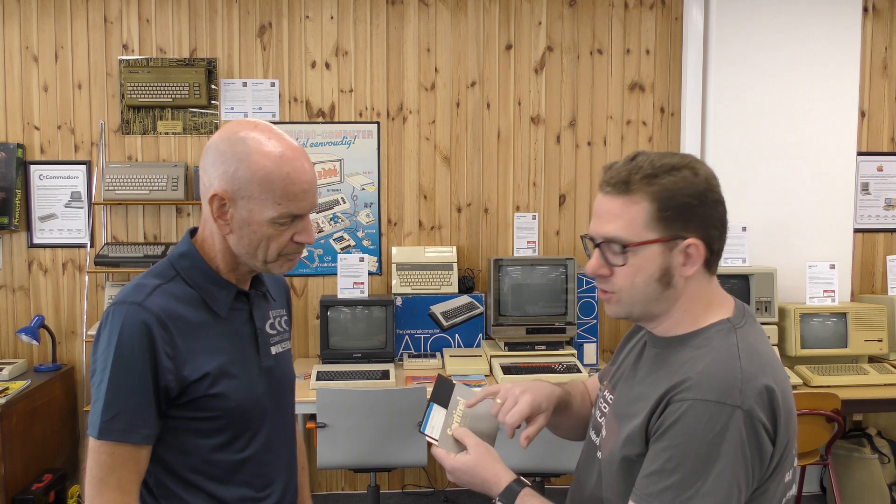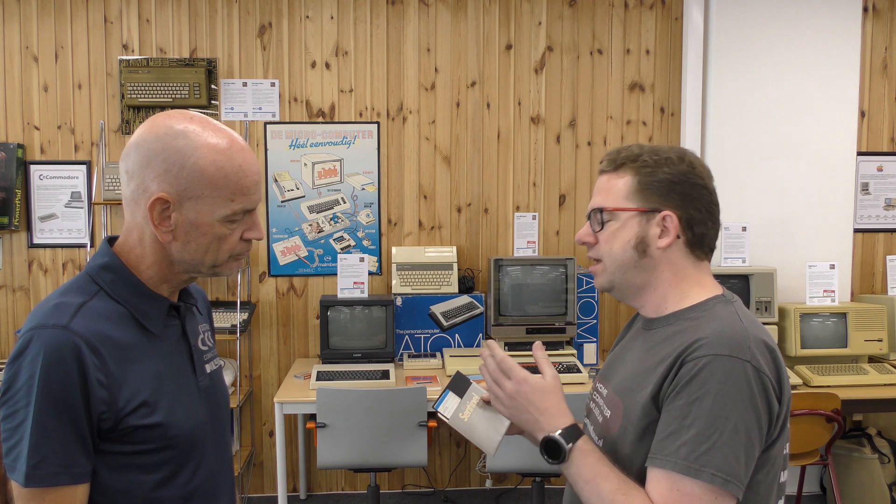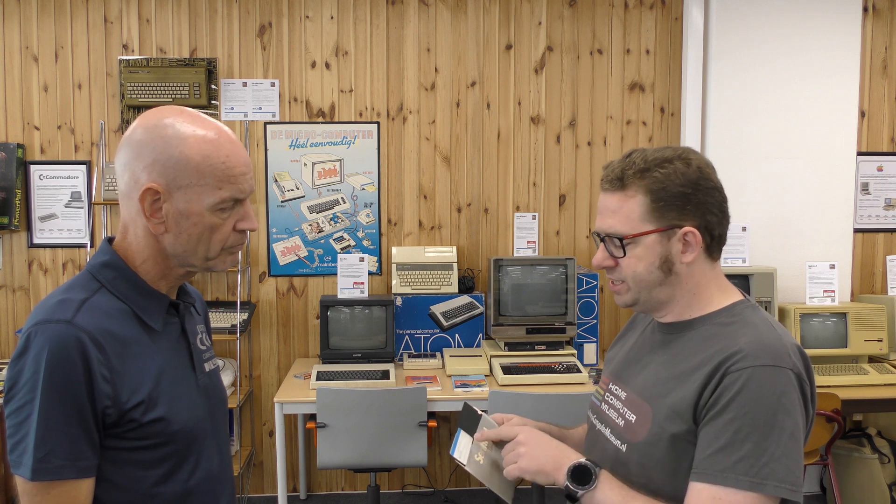Well, first thing I notice right here — it says 5-31-91, so I assume it's 1991 on the 31st of May. Given you got it from a Tandy developer, the Tandy computers were very famous in the 80s and 70s and use a completely different format. I was a little bit afraid it was a Tandy format disk — the old TRS-80 — but since this is 1991, it's highly unlikely they used the TRS-80 to format this, and especially because it's DCC, which is newer than the Tandy Z80 machines. So what we're going to do is put this in our read machine, which also has USB, so we can extract files and put them on a USB stick. Let's try that on a normal DOS computer first.